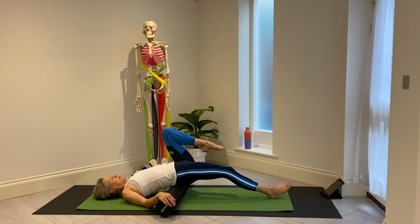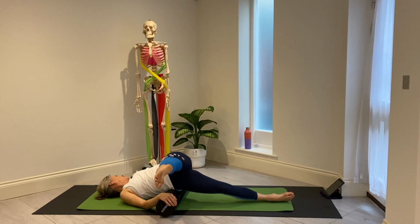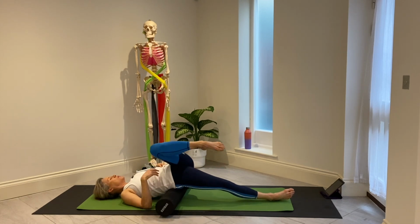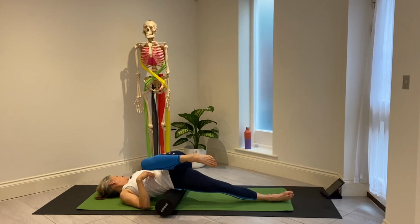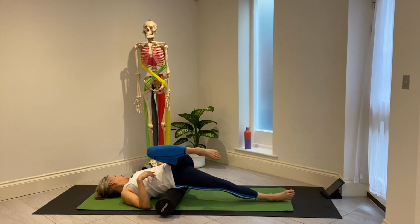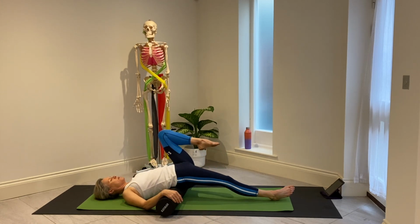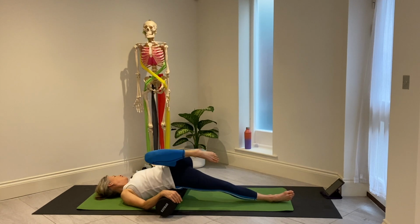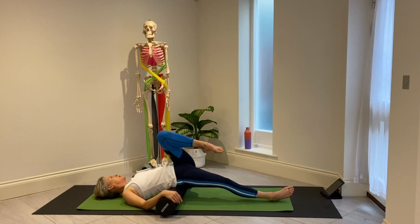Breathe in as you come back to the center. Exhale. Breathe in. Keep going, exhaling and breathing in. And again, exhale and breathe in. Repeat another 4, exhaling and breathe in. And 3.